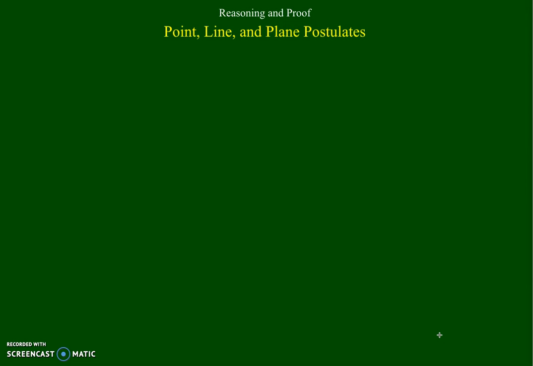So we're going to go through the various postulates that Euclid developed, and we're going to call them something different. We're going to make some convenient names for them. These are certainly not the names that were given to them by Euclid, but nonetheless they say what we need to say. These are called point, line, and plane postulates. And the first point, line, and plane postulate is called the two-point postulate.